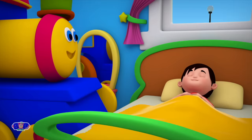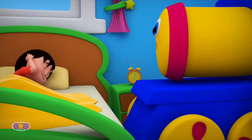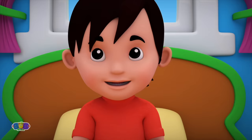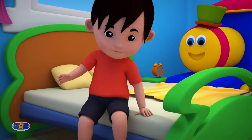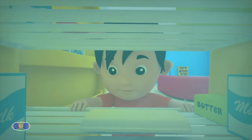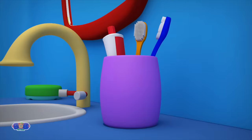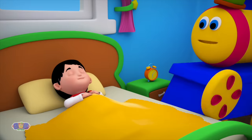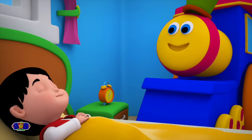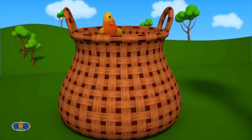Are you sleeping? Are you sleeping, Brother John? Brother John, morning bells are ringing, morning bells are ringing, ding ding dong, ding ding dong. Are you sleeping? Are you sleeping? Brother Jack, Brother Jack. Morning breads are baking, swans and ducks are quacking. Quack, quack, quack.